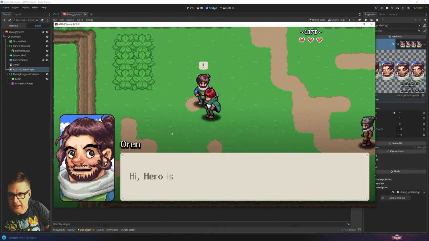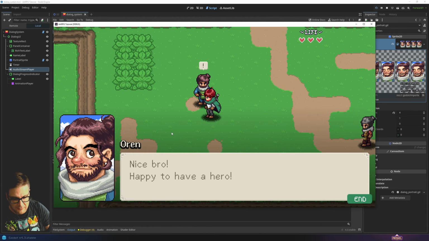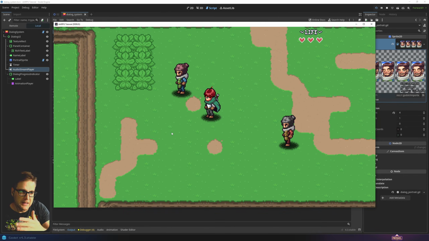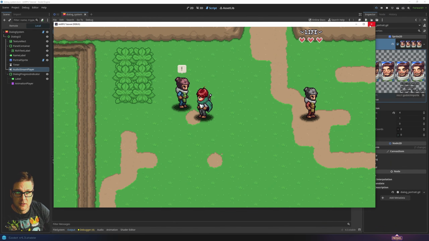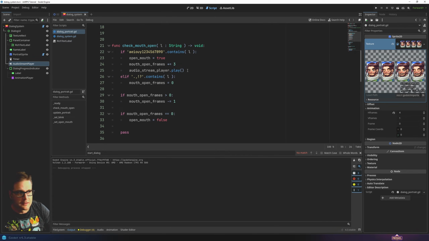Mouths are opening, okay? And you'll notice that the sound effect is a little bit more natural. It's a little more organic because it's not playing with every single letter. So that was my solution to getting that to sound a little bit better. I mean, you could do something else, but I kind of like that, and I'm pretty happy with it.